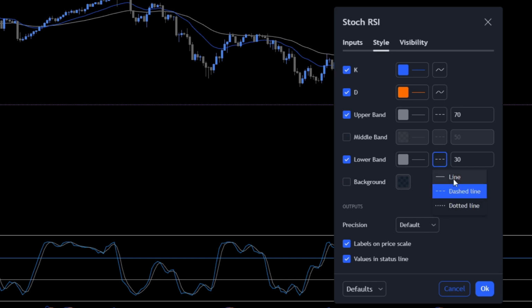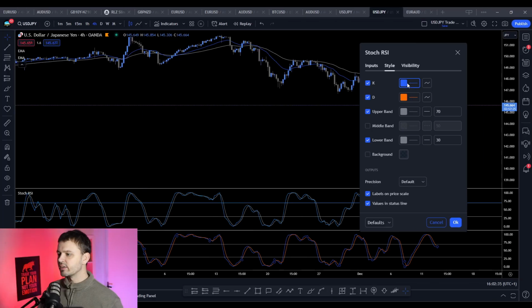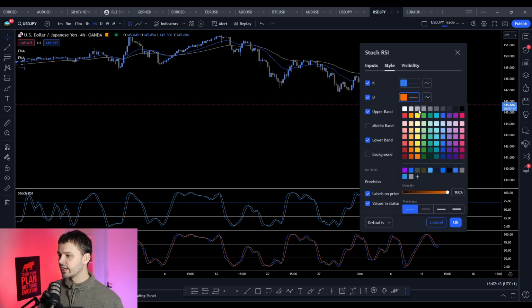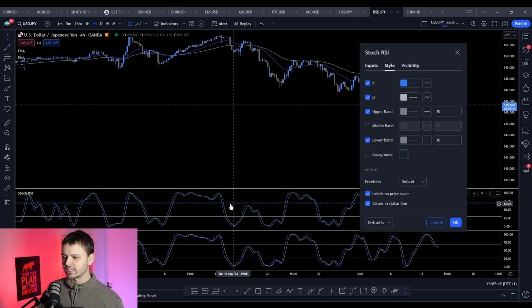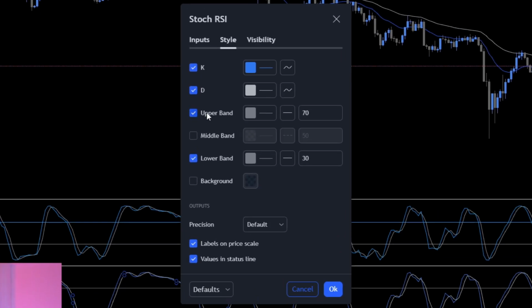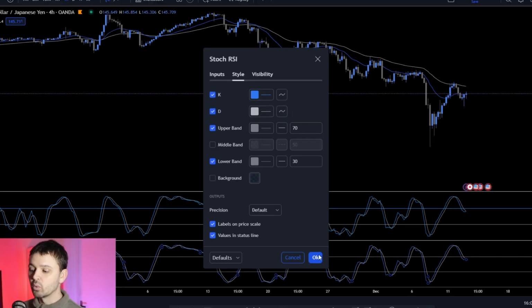The lower band becomes a line, the upper band also becomes a line. The difference in color here is subtle, but I'll change it to slightly more bright blue, and here again I'm gonna use gray to kind of get a similar feeling. And then you can see I changed the colors of the horizontal. This is just a style thing, it doesn't matter to the system. The thing that really matters is to change the upper band to 70 and the lower band to 30.